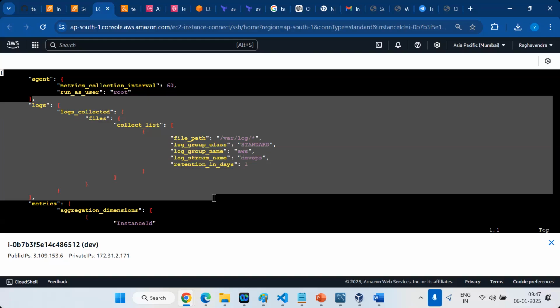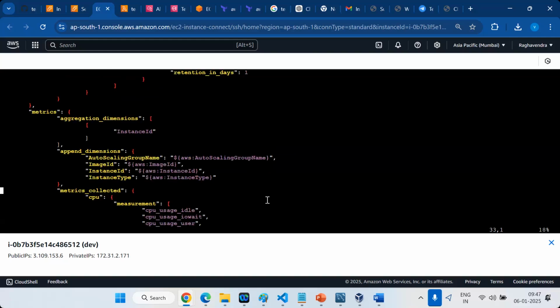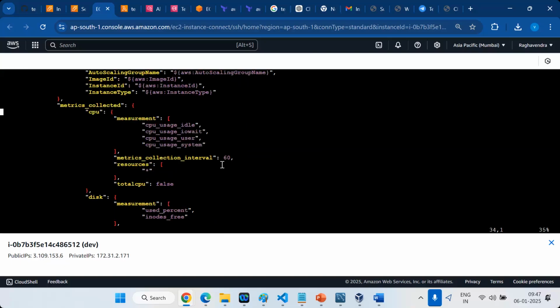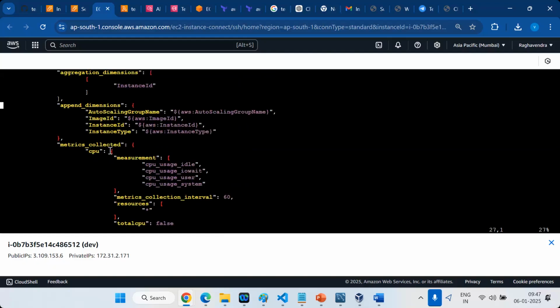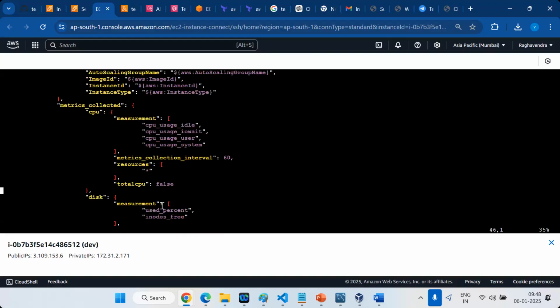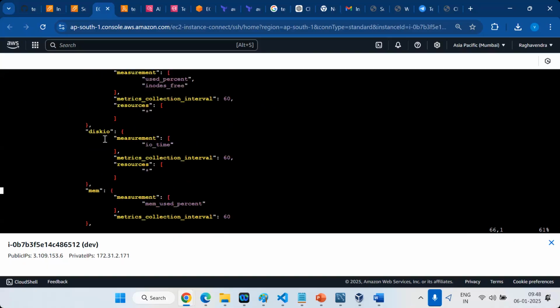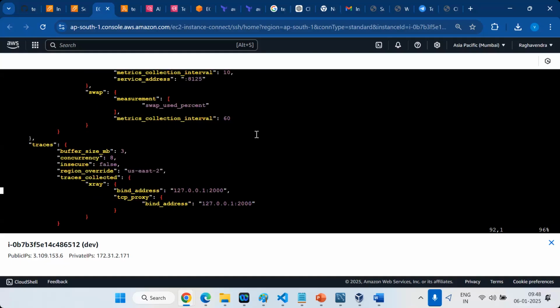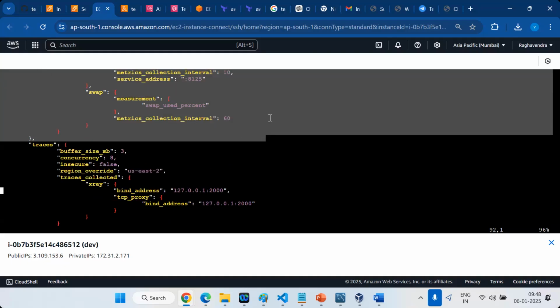This is logs information. And metrics. So it is calling metrics also. What are my metrics here? Here I'm not mentioning anything, just my CPU load. How much the CPU load and so on, only that I'm calling here. See, measurements, disk average. These are all related to metrics. Means what? How much load is on your EC2 instance. What is the network input output speed? Related to metrics only, not logs. Okay.